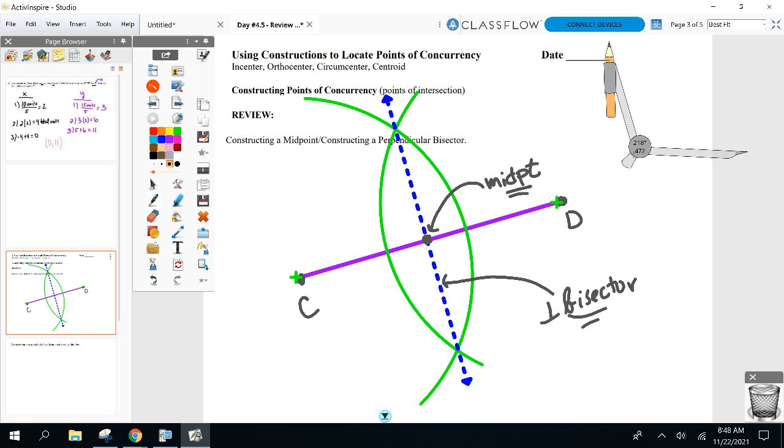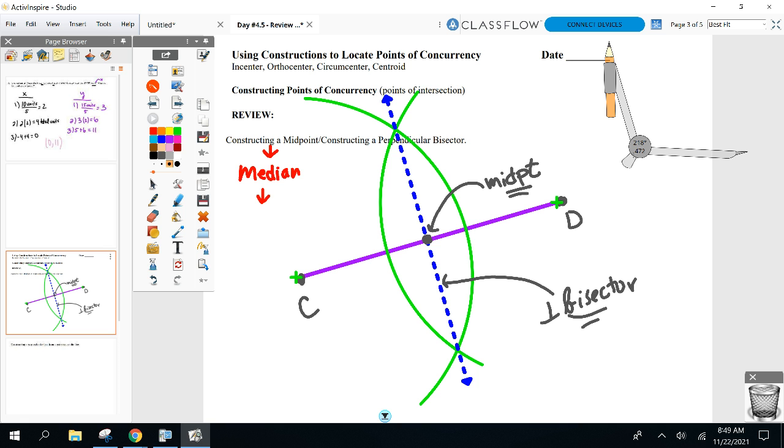Okay, can we talk? Now using the new vocabulary from this unit, where would I need this construction? You know where the midpoint is. What's the segment called that goes to the midpoint in a triangle? Oh, good thing we're reviewing. Median. So if I was asked to construct a median, which you will here, I'd be using this construction.